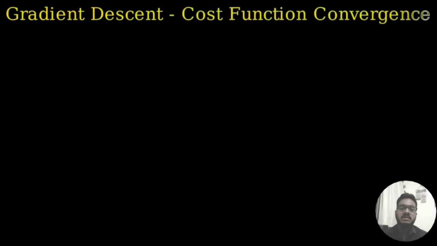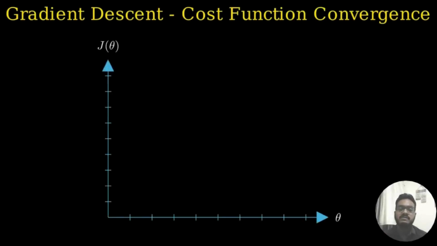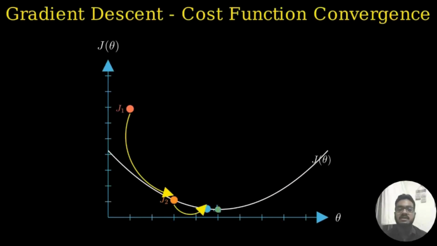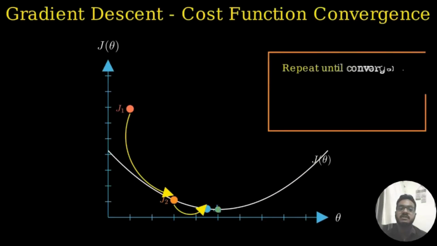Now, if we plot the graph of the cost function versus the value of theta, we are always going to get a parabola in this case. And this is the global minima of this parabola, which is denoted by the green dot. We have taken 3 iterations and we got different values of the cost function: J1, J2, and J3. J3 is closer to the global minima, which is our aim. So we say that the line corresponding to the cost function J3 will be the best fit line.